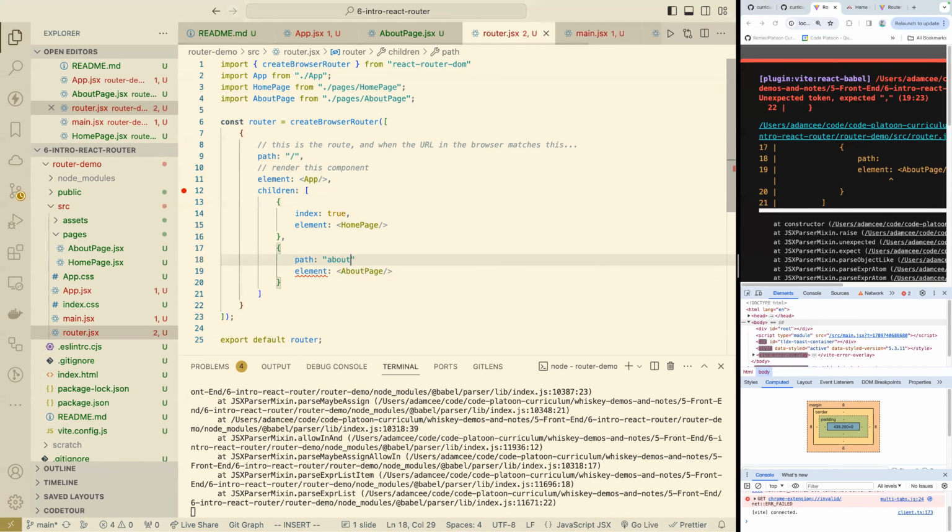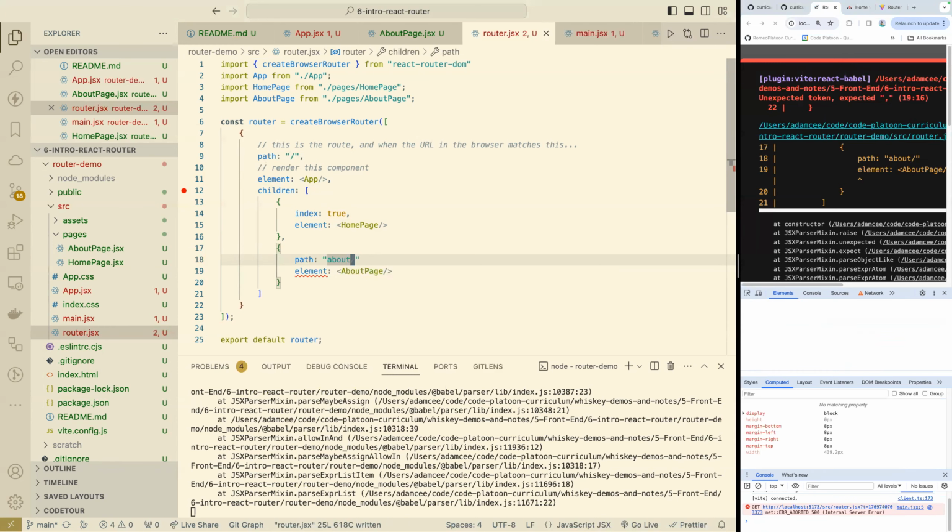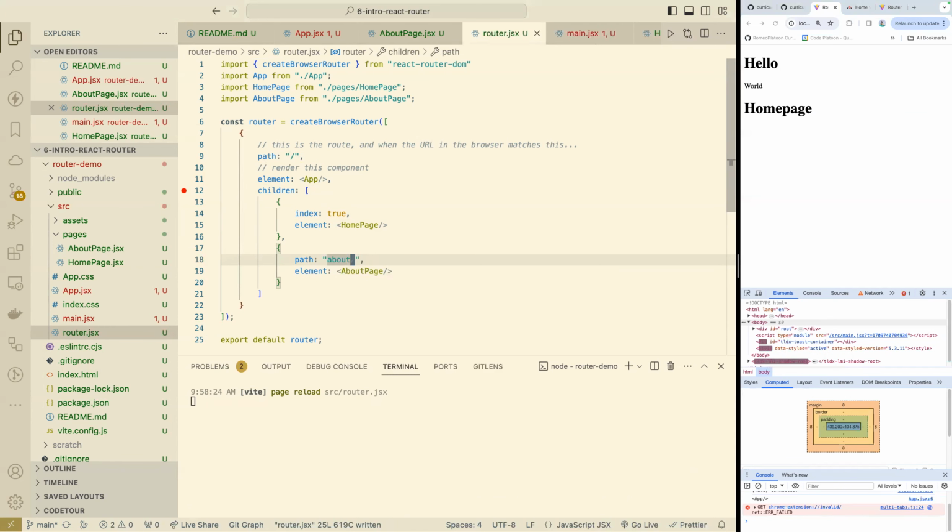We're going to have our path be about, and we do want to put a slash at the end of it, because later on maybe there's another route like about/team or something like that. Just by following the convention now of ending our paths with a slash, it will make our lives easier. It's a little funny, but this is like one big route object. It has our main component, app, that builds the whole thing. And then this children array also has these route objects inside of it.